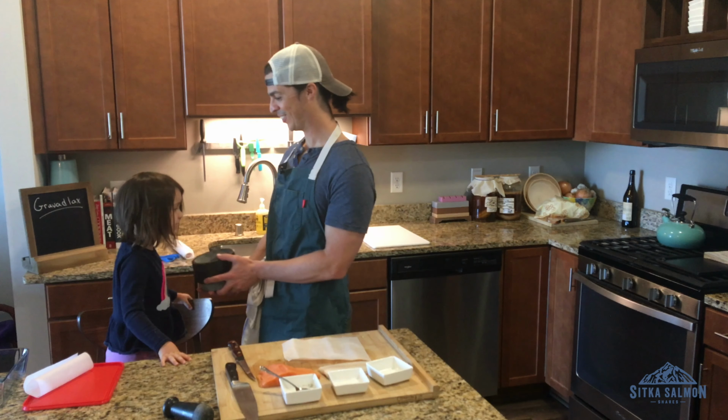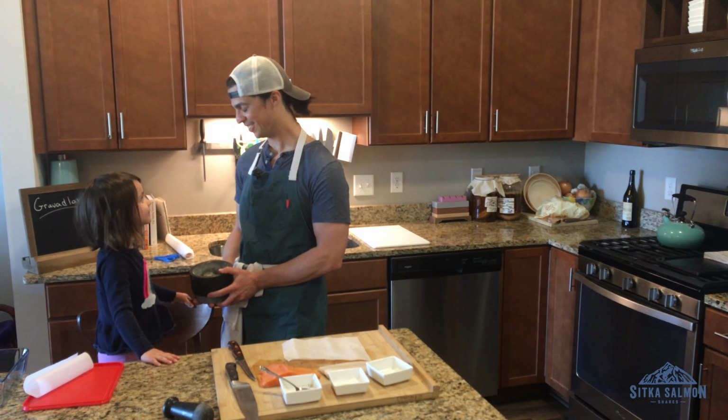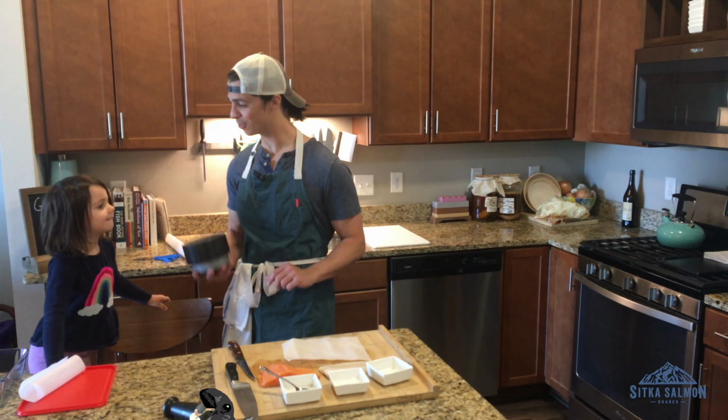What's it smell like? Anything else? Sugar and ice cream. That's the key to Gravlax. A little bit of ice cream.